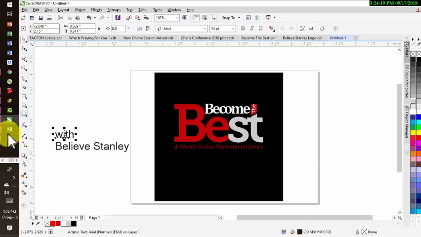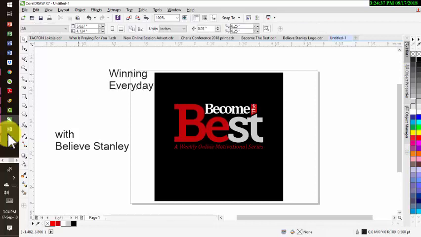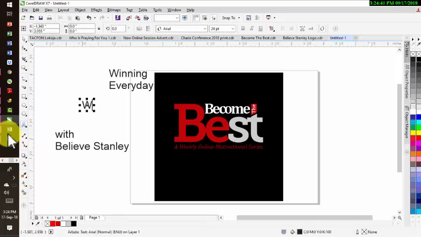The logo is Winning Every Day. Now the key words here are the first initials, W and E. So that's what we're going to use to create our logo: W and E.